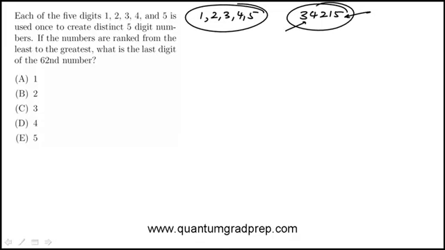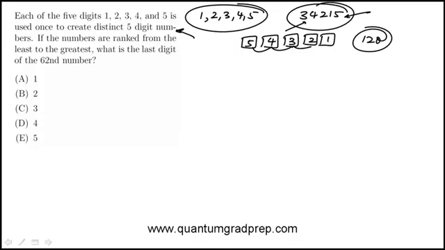Since I can only use one of these digits at a time, if I were to do the 5 slots, in the first one I have 5 choices, and having used one, I'm reduced to 4, then 3, 2, 1. This is the permutation, and this total would be 20 times 3 is 60 times 2, 120. So there are 120 distinct 5-digit numbers I can create.